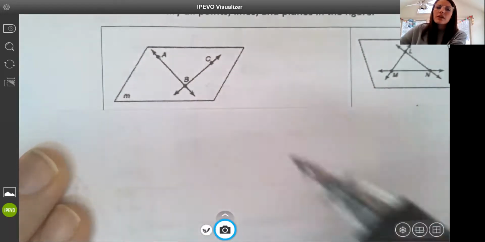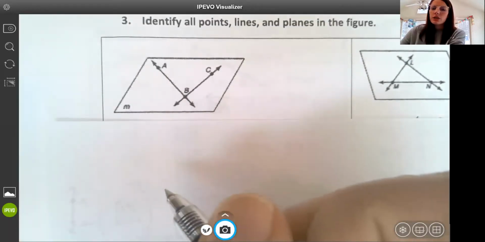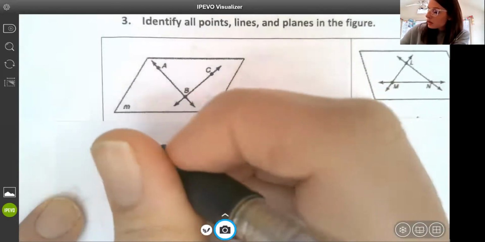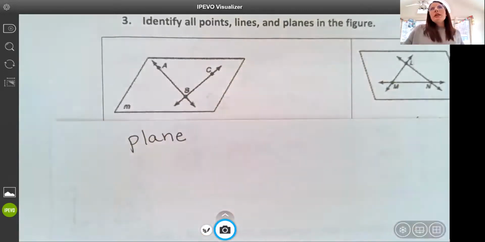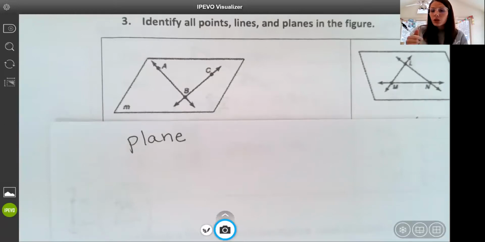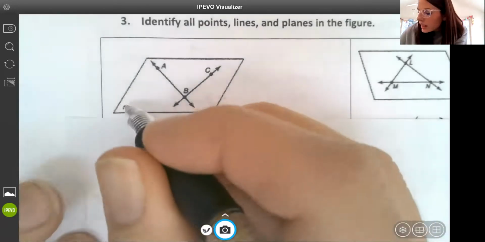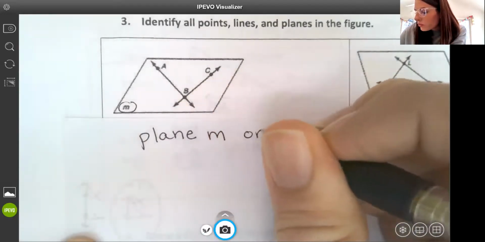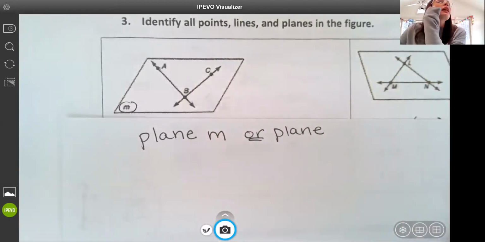There's 2 ways that I could identify what this plane is. What's one way that I could say what the plane is? Say it's a rectangle. No, like how would I label it using our labeling rules? Plane M, good, yeah. Somebody wrote in the chat plane M to me. So this little letter here is labeling that plane. So I could call it plane M, or I could call it, we talked about yesterday in class.